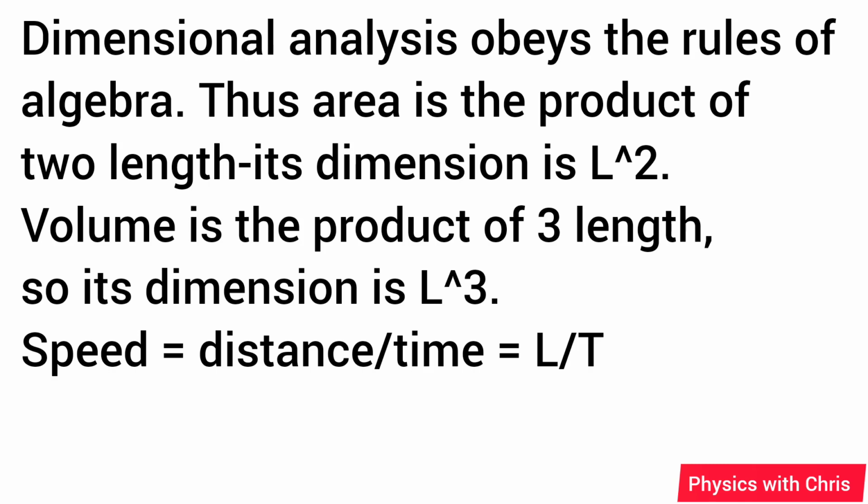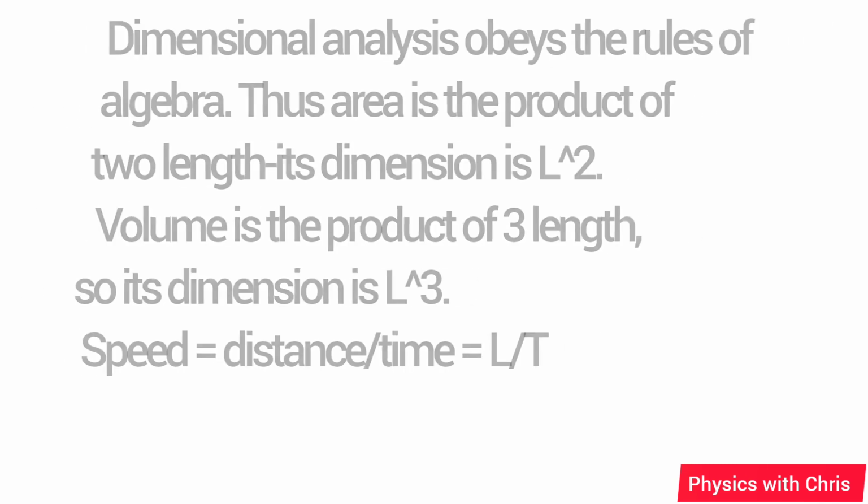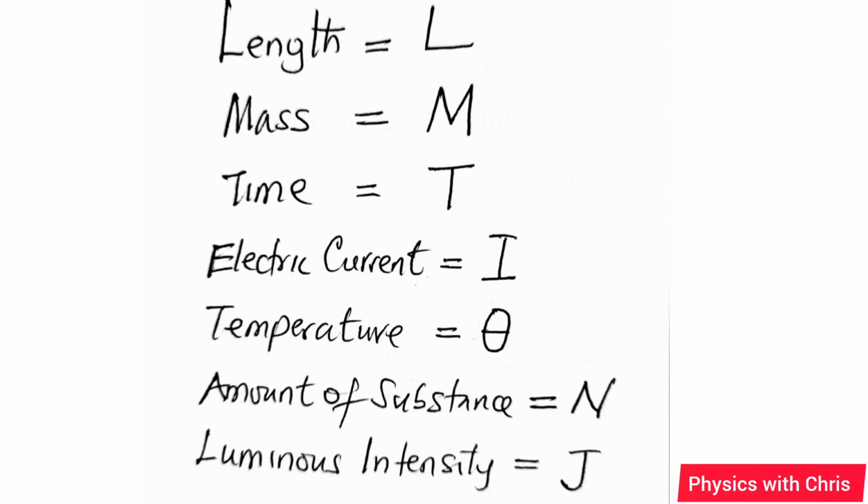Now let's look at the dimensions of physical quantities. For length, you can see that the dimension of length is L. We use the capital letter to denote the dimension of length, and it applies to all kinds of length, whether you are dealing with breadth or height or width or radius or diameter or length of a curve, length of an arc. They all have the same dimension, and that is L.